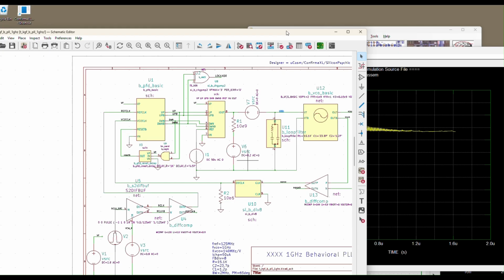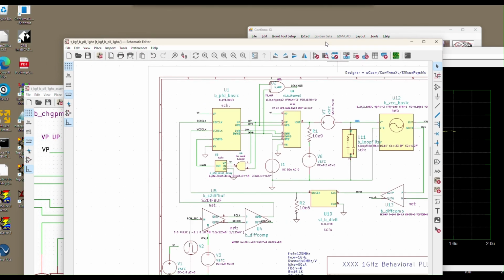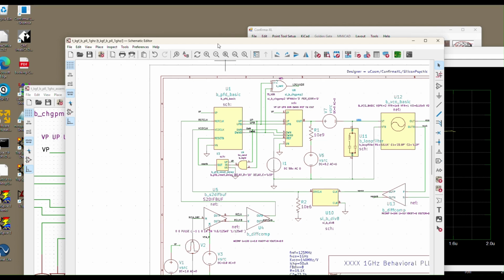So when you look at the behavioral blocks that are in the current libraries, no guarantees there. They may or may not work. So I think that's pretty much it. No transistor level this time around, but we have a nice solid system design, so we're ready to do our transistor level. The transistor level stuff works pretty good across all the simulators, so it shouldn't be any problem there.